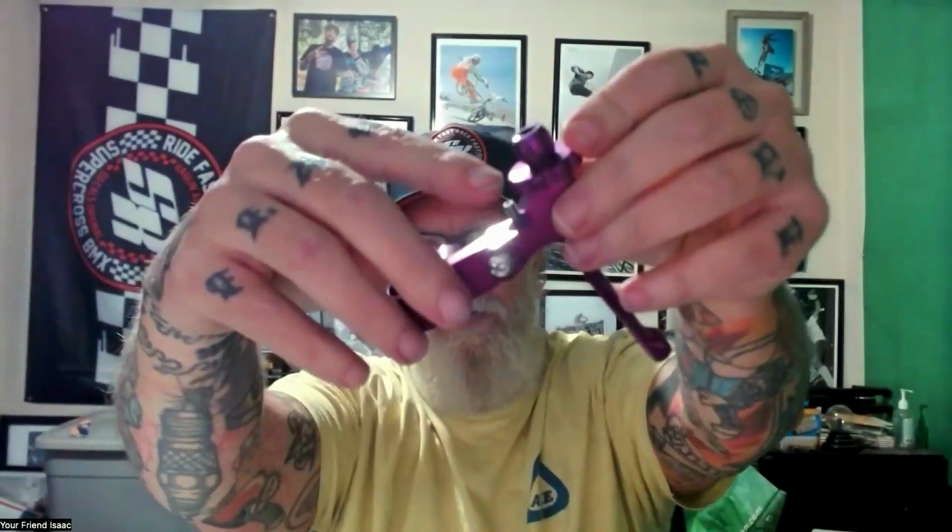And then you have your adjustment screw here. You set up how close it is. I like this. Some interesting, cool angles. I'm really digging the angles on this. Very cool. Solid, feels stiff. I like that. Aluminum stiff, so that's good.